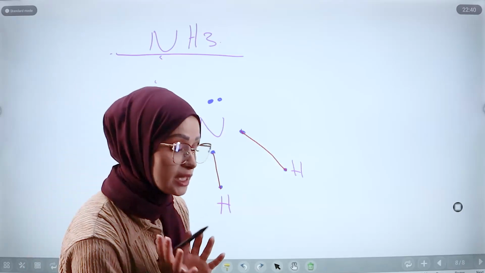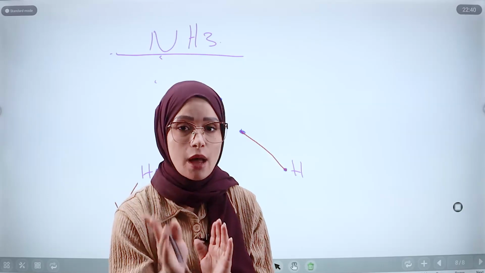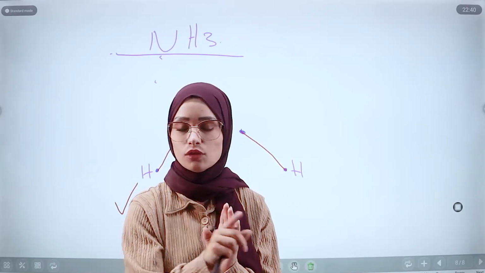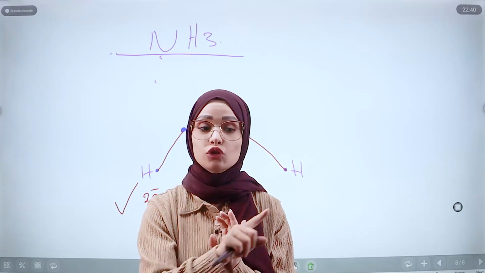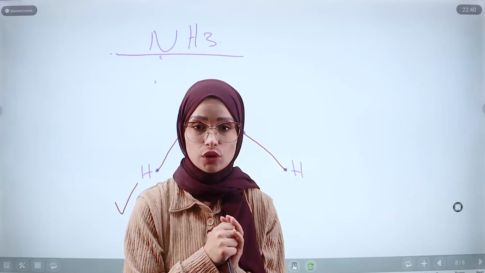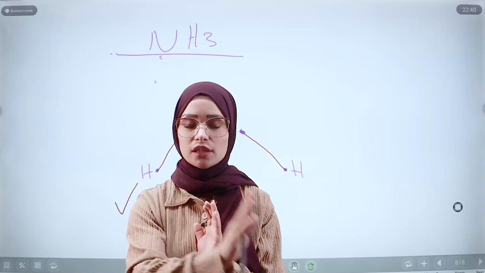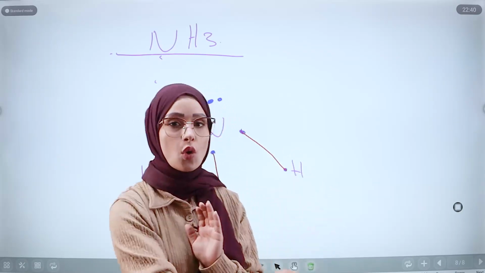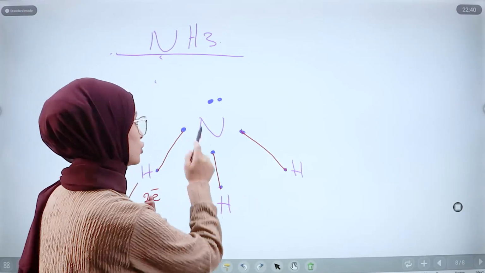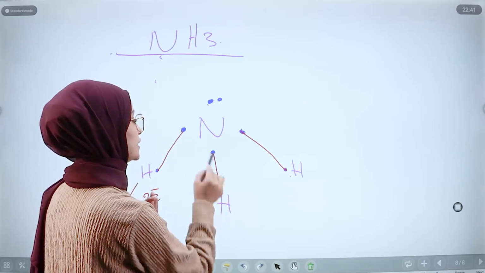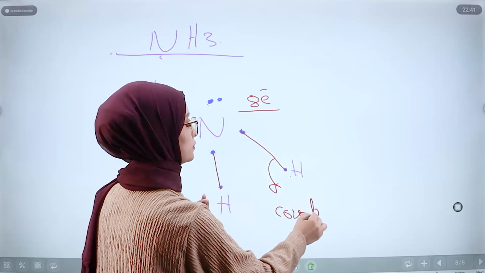Now, please concentrate. Not all of the electrons around the element must be bonded. But in total, when you count the total number of electrons around the element, they're supposed to be 8 electrons, whether these electrons were bonded in a bond or as pairs. If I now count the total number of electrons around the nitrogen, I would say 1, 2, 3, 4, 5, 6, 7, and 8. Now I have 8 electrons in the nitrogen, and this is our covalent bond.